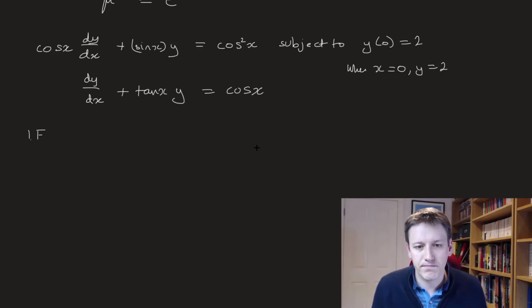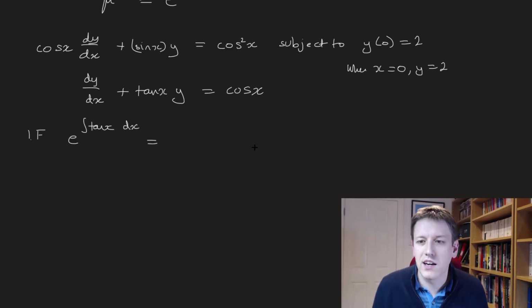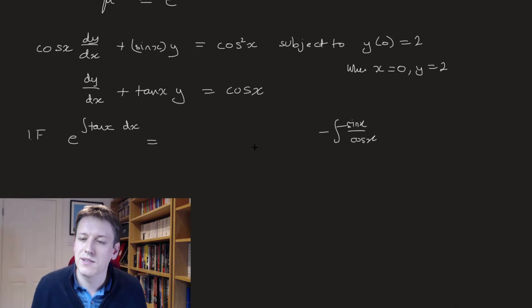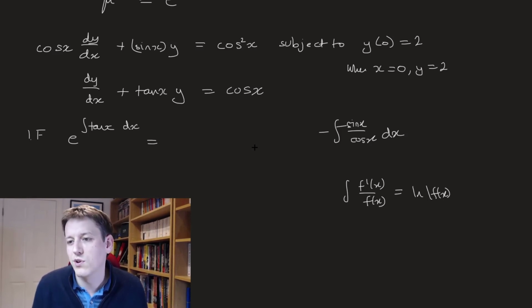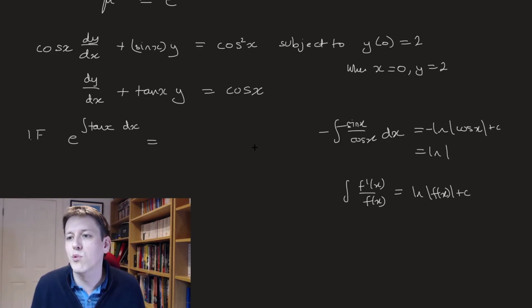And then my integrating factor is going to be e to the integral of tan x dx here. And you might know what the integral of tan x is. If not, we will think of it as the integral of sine x over cos x. In fact, maybe I'll write it as minus the integral of minus sine x over cos x dx, right? Because that's then exactly in the form of the integral of f prime of x over f of x, and we know that this gives us log mod f of x plus c. So this integral here is just minus log of mod cos x plus c, and I've got a minus out the front because cos differentiates to minus sine. So this is log of 1 over cos x, which is log of mod sec x then, plus c.